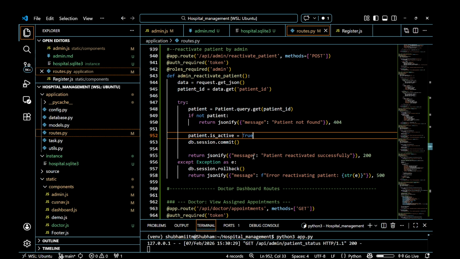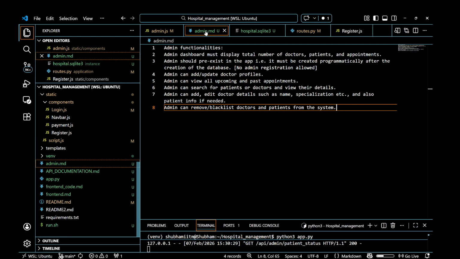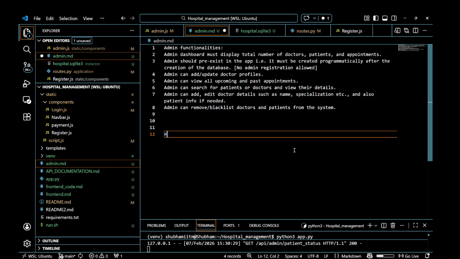When we enter some text in the text field of the search bar, that text is given to the query. So select all, it will fetch the data from the database. I'm not able to explain properly, I'm just giving an example. From the front end, suppose I am typing Shubham and I select the filter as patient.